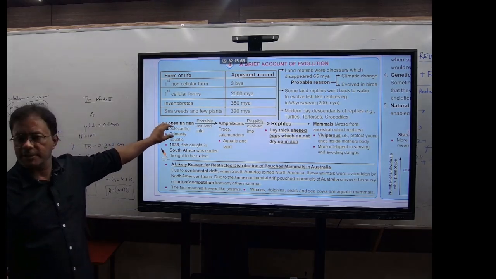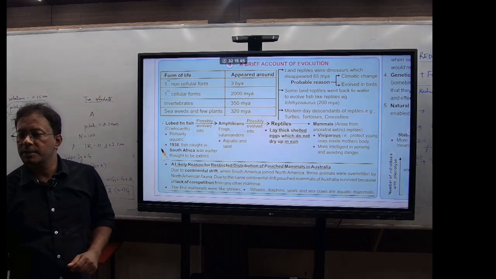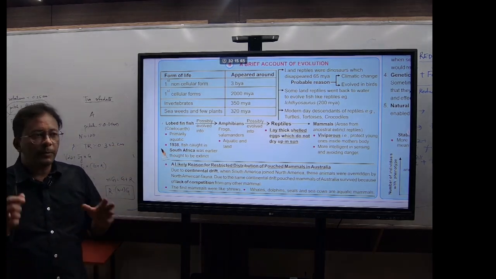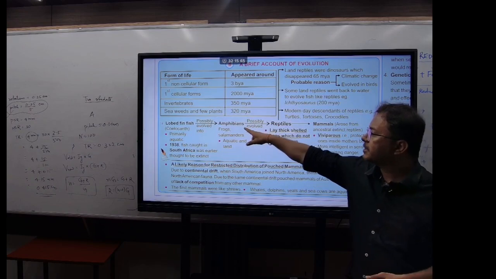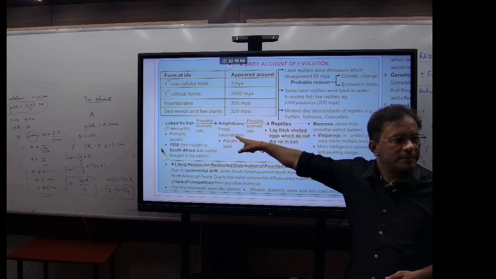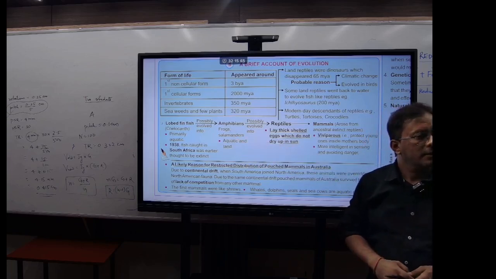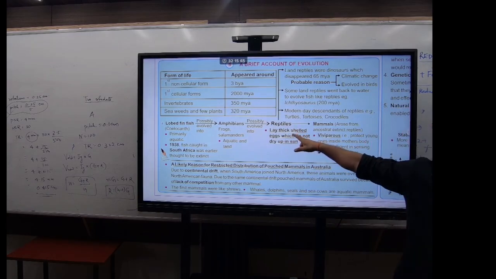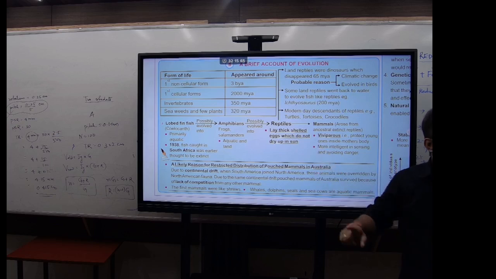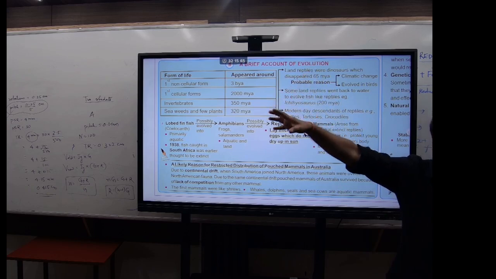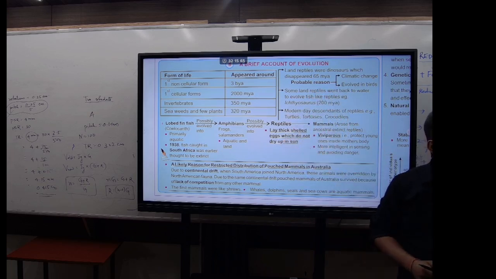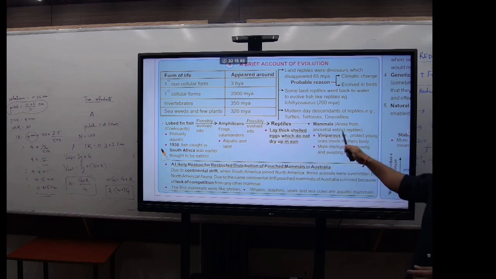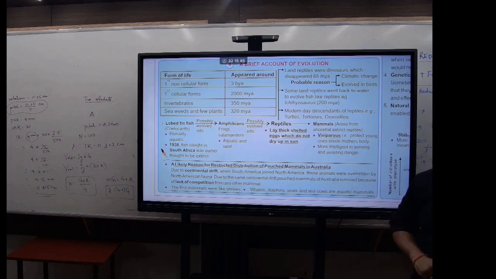We thought it was extinct, but in 1938, the same fish was caught in South Africa. And we believe that, based on several observations, these lobed fin fishes were ancestors of all the amphibians, like the salamanders. And these amphibians evolved into reptiles. The difference is, amphibians lay eggs in the water, and reptiles lay eggs on the land, which is covered by a thick calcium carbonate shell, which protects them from drying up in the sun. And these reptiles evolved into mammals as well as the birds.